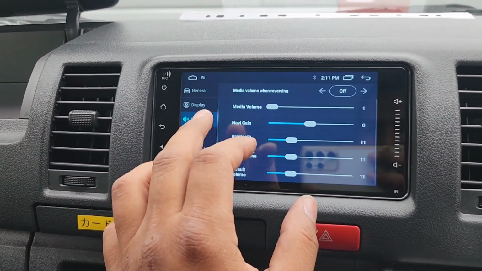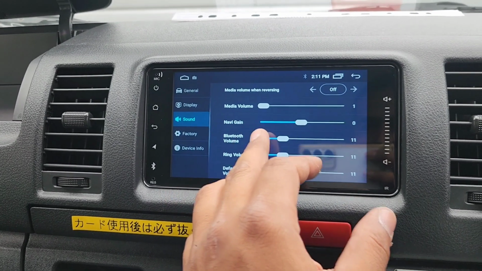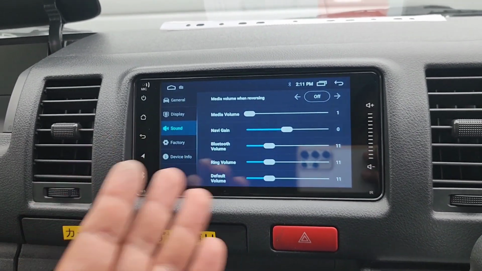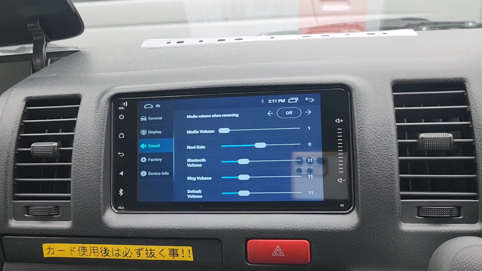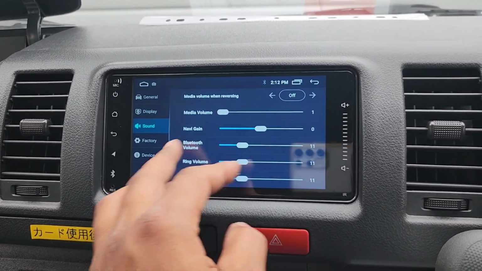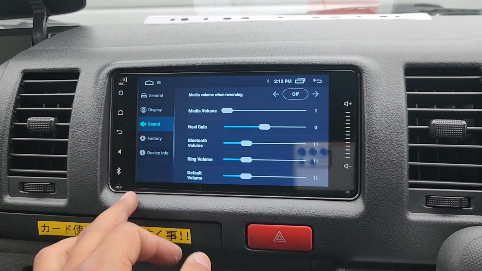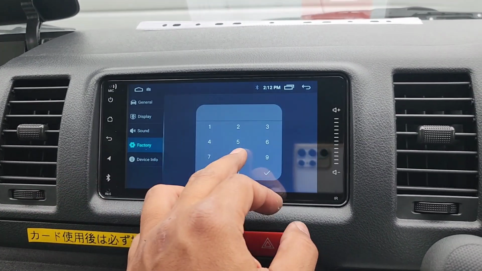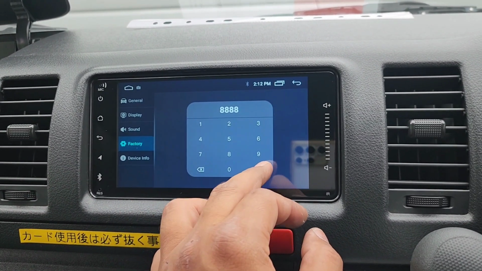In sound settings here, there are navigation gain and Bluetooth volume, the mixing of navigation into your Bluetooth, and you can adjust those settings in here. Another thing, in factory settings, the pin is 888.